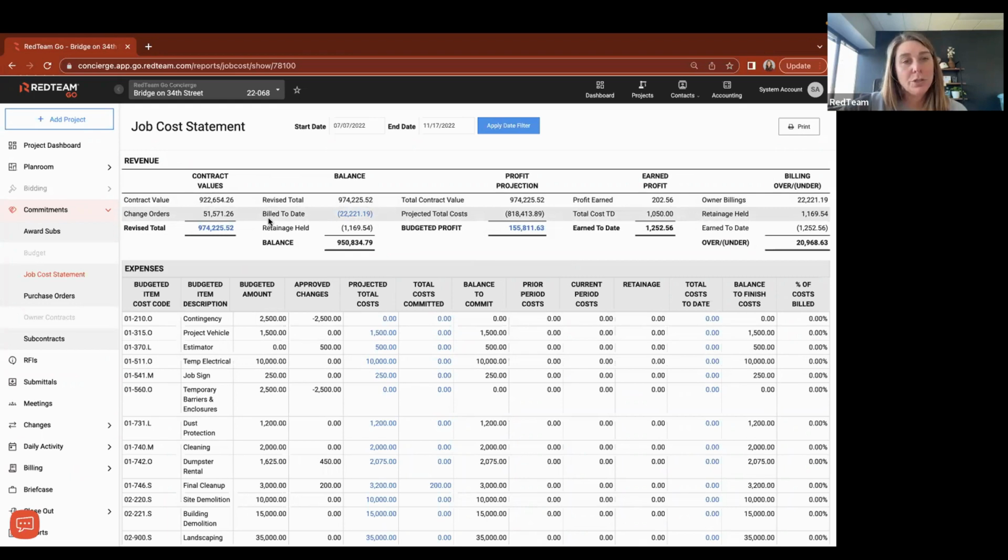So owner change orders, profit on the project, what we've billed to date, our earned profit, our over/under billings, it's all going to be showing up here at the top. Down below in the expenses section, this is our construction budget, and here's how we're spending money against our construction budget and starting to commit costs against it. So while the two are intertwined, we'll see the revenue section.